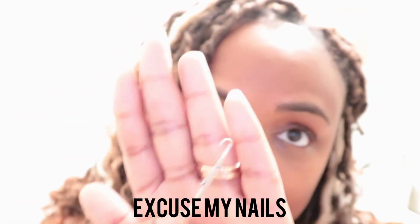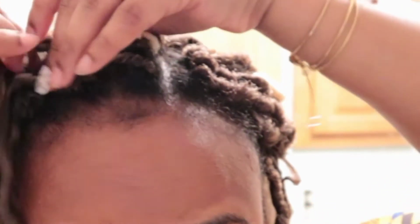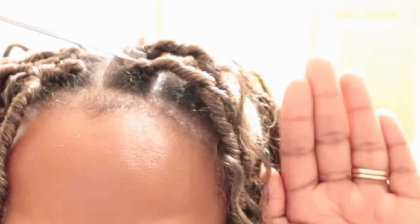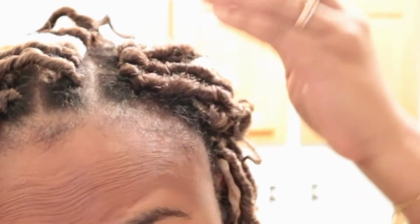So I actually realized an easier way to do this. Instead of feeding the hair with my fingers, which took up too much time, I'm going to show you how to do it. But first, let's talk about the direction. I did not talk about that before. So you're going to go downward towards your ear when you're feeding on each side. If you're going on the right side, you're going to go down towards your ear on the right, and the same thing for the left, down towards your ear on the left.